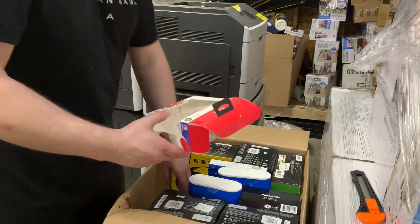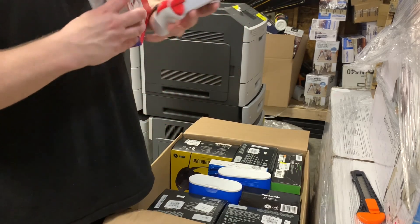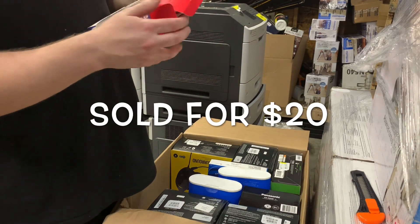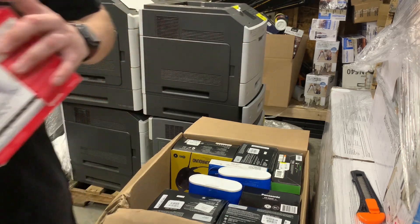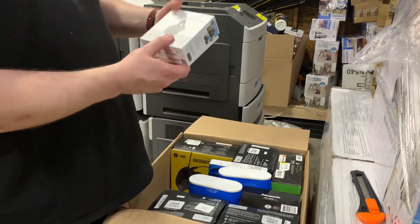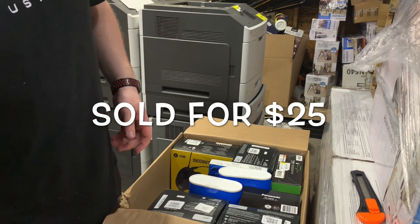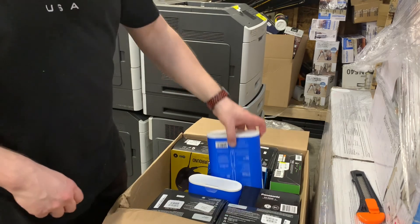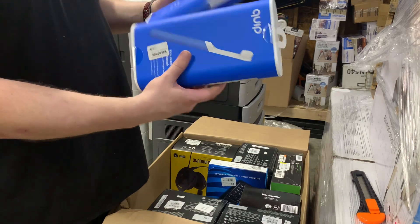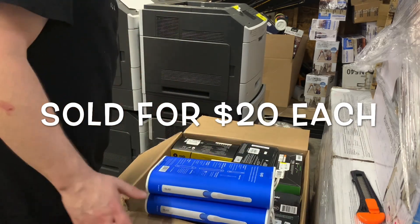All right, first thing — a little Nintendo Switch remote made by Power A. It's a cheaper company but it's a Pokémon one, kind of cool. I bet if that works it's a minimum of $20. We have a Google Chromecast — I don't think these are too expensive, maybe $20. What are these? I got two of these things — kids' electric toothbrushes. This must have a built-in timer to tell them when they're done.